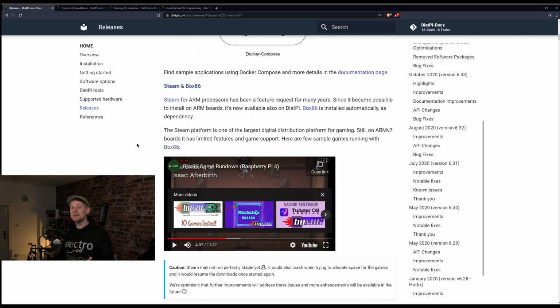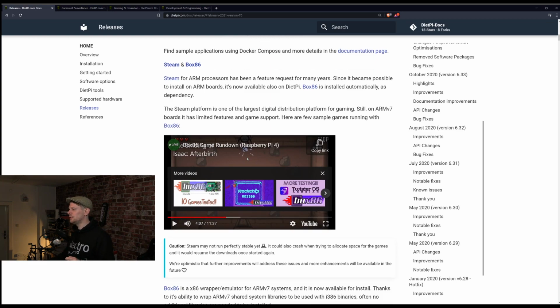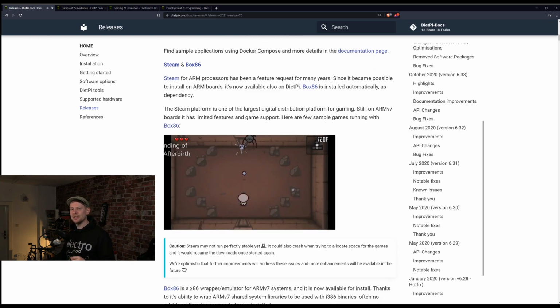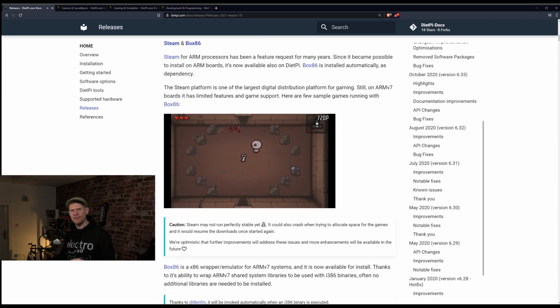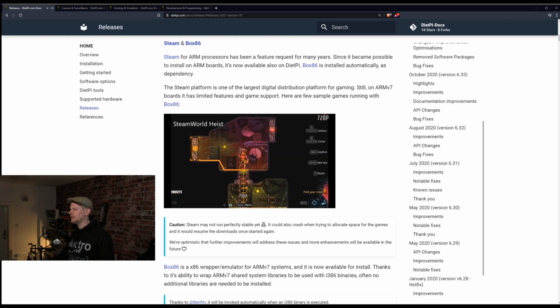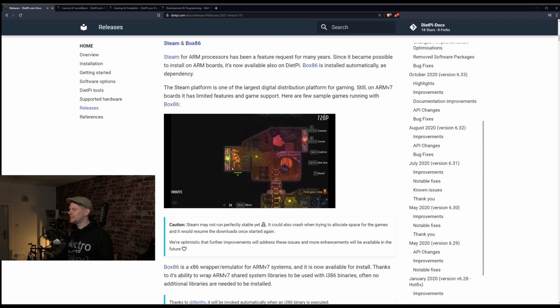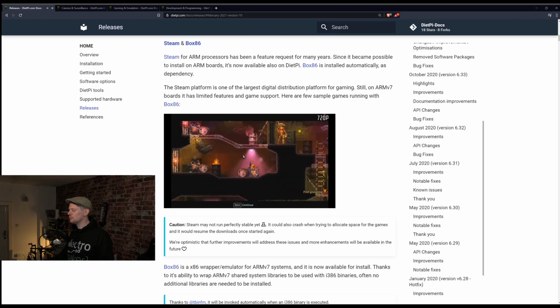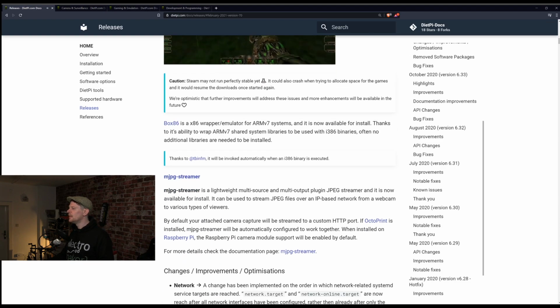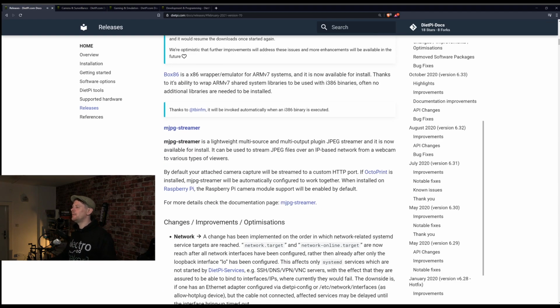Also, you get Steam now, and Steam for ARM is surprisingly well supported. There's a fair few games for it, and rather than having to jump through hoops to install it, you can just install it using the DietPi software repository. And yeah, there's a fair chunk of games that actually run on the Raspberry Pi 4 that I was surprised to see. Quake 4 being one of them. And yeah, got some fairly high resolution games that are running relatively smoothly. It's kind of cool.